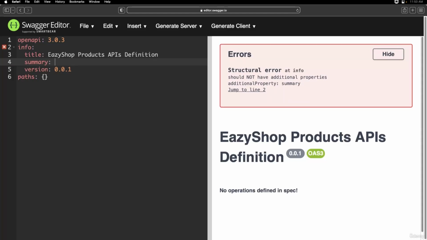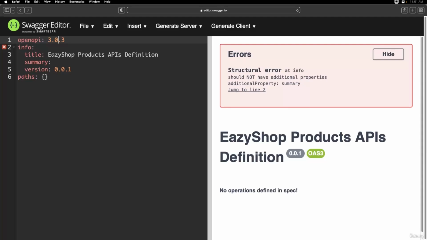The reason this is happening is what I discussed in the previous lecture: that element is from version 3.1.0, but unfortunately the Swagger editor is not yet supporting 3.1.0, so we can't use that element inside the info object. As of now, you can see we are using only 3.0.3, which is the latest version supported by Swagger editor when I'm recording this video.